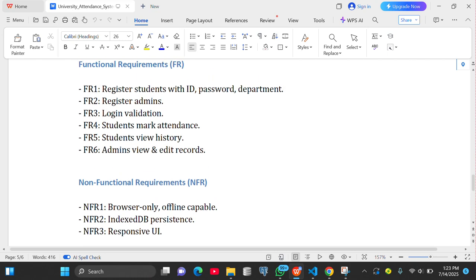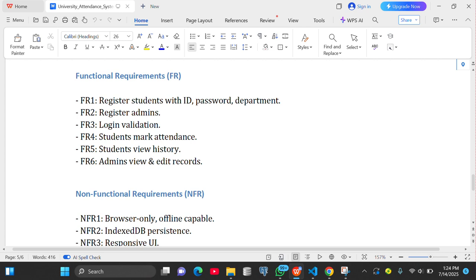The functional requirements are nothing but for us to make the system flexible, usable, and adaptable. We make it in such a way that a student registers with ID, password, and department, and an administrator registers, with login validation.